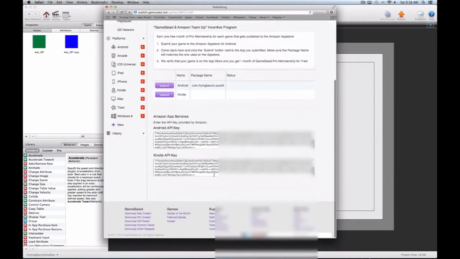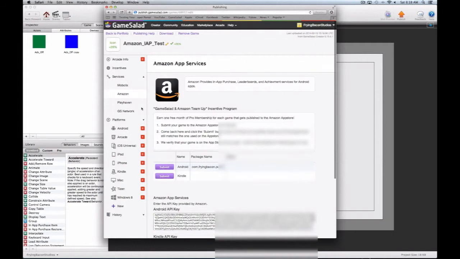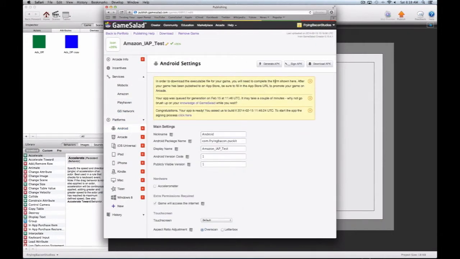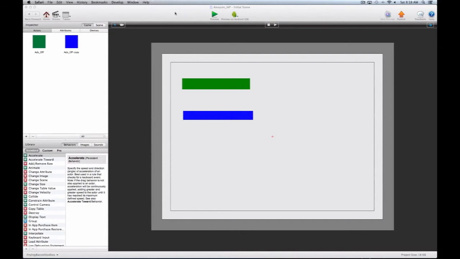So you want to make sure that you paste it in both places there, and then once you've done that, your errors will go away, and you can generate your APK, and you can sign it. Make sure you sign it because it has to be signed to install on your device. And that'll get you set up for putting in your keys and knowing where to put everything, how to get your MD5 signature, how to set up your security profile on Amazon Developer. And once you've done that, then you can link a key to your device.